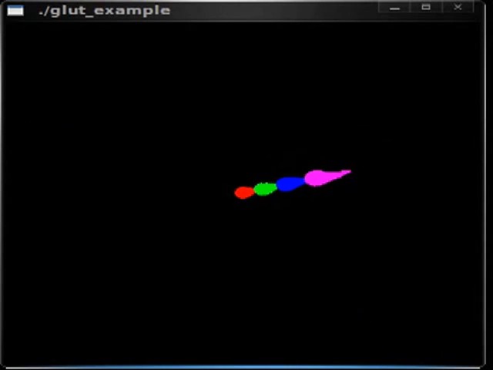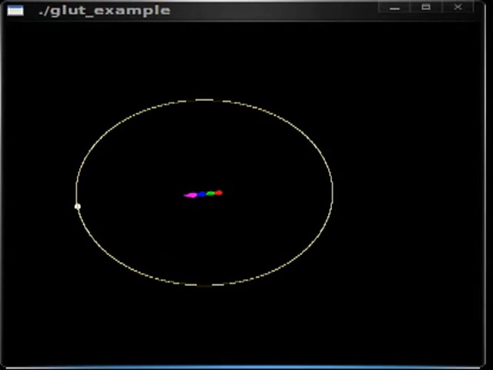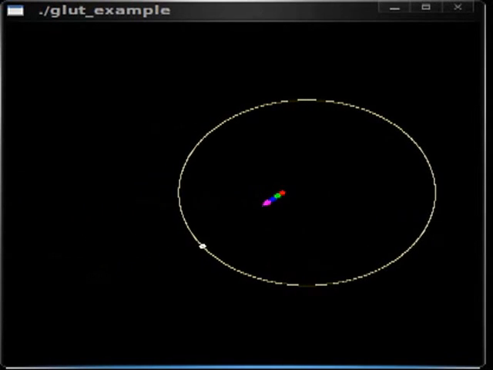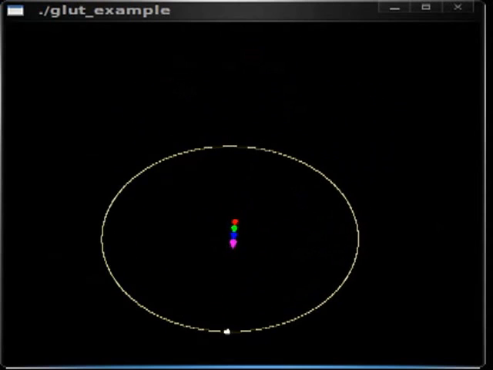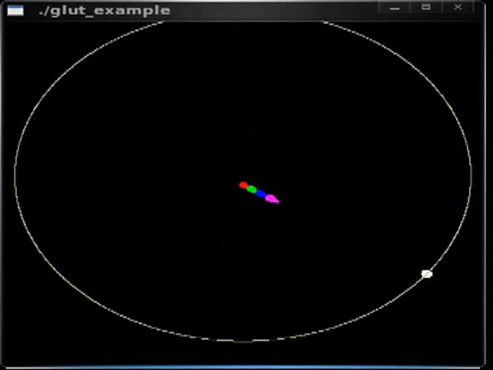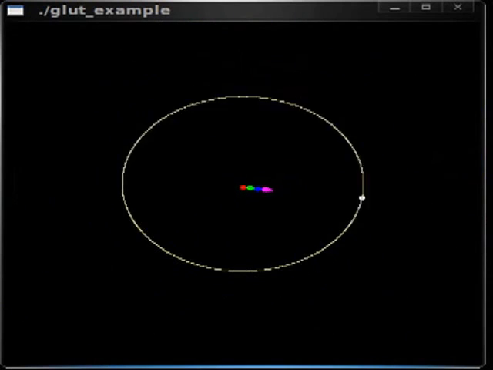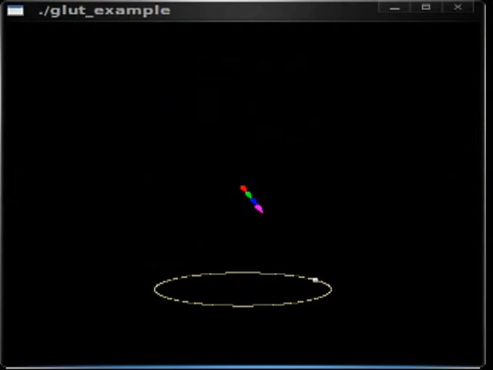In this example, the IK solver is trying to get to a path which can't be seen. We're showing you translations that our IK solver can do. In a moment, you'll see that we're zooming out so we can see the path. And right here, we're showing translations left and right and up and down. Here, we're zooming out even more. Now we're zooming in and zooming back out. And just another rotation and some more translations.